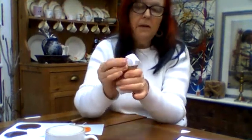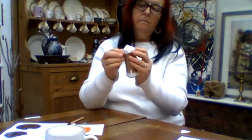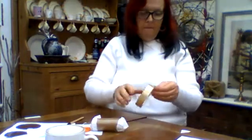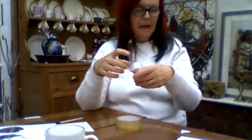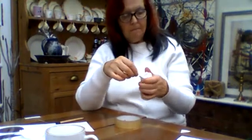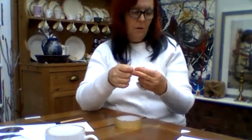Squash all of those edges down, and run some tape all the way around the edge. Oops, I've run out of tape again. This is why we need one of those magic tape dispensers. Let's get myself one of those, then we can go to the shops again. That will be nice, won't it? Run a piece of tape all the way round.